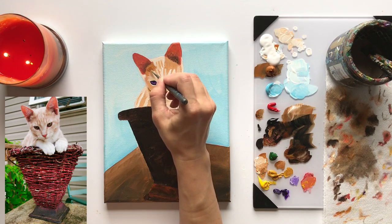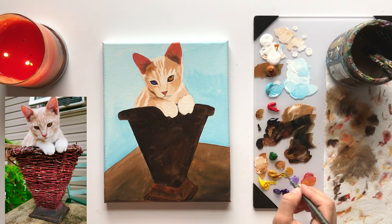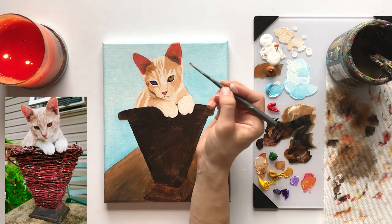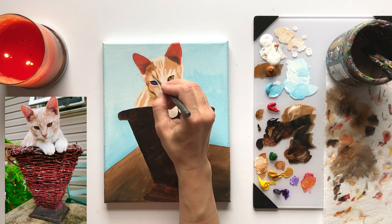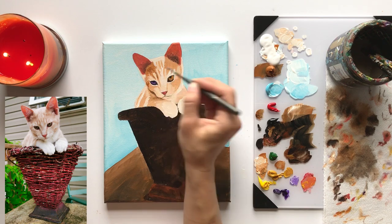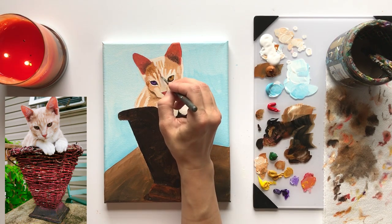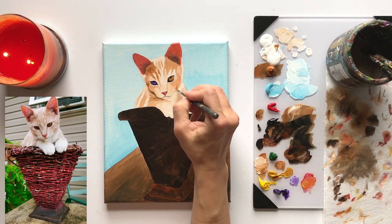Now we're not done with our darkest values on the kitten. We can actually add some more contrast, go a little bit darker using just raw sienna. I only have a small amount of raw sienna on my detail brush. And I'm just going to get those shadows that I see on the left side of the face. You'll also notice in this step, I'm going to start clustering lines together, especially on the left side of the face, to start creating that fur texture, making it more specific with each layer.